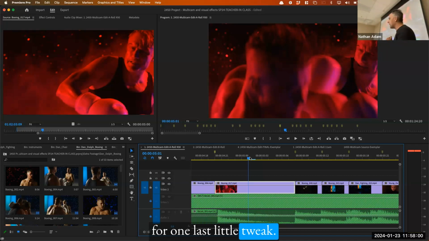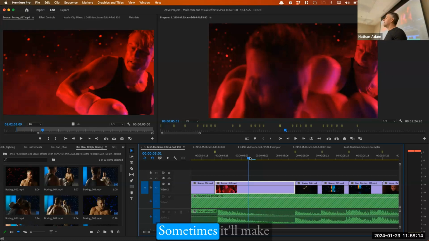for one last little tweak. Matt brought up a great question. He said, do we really want it cutting right on the snare hit and the punch happens right on the snare hit? Should we have any lead up to it? The answer is you'll do both. Sometimes it'll make sense for it to come in and you'll see more of the swing. But how could we do it this way to make it simple and then adjust?